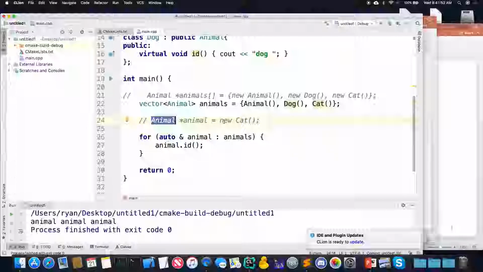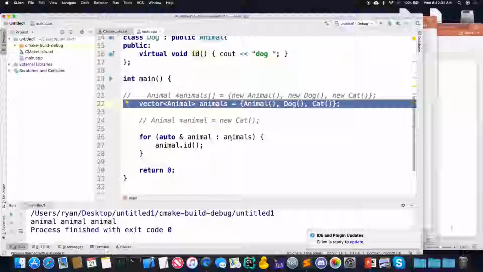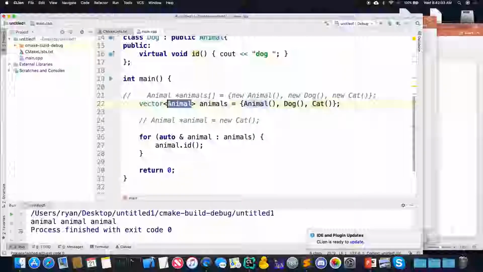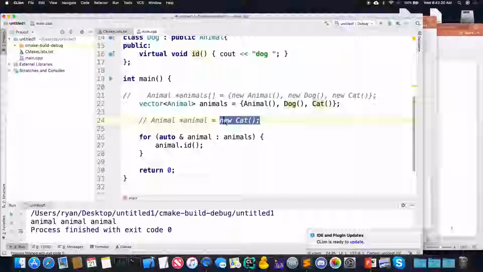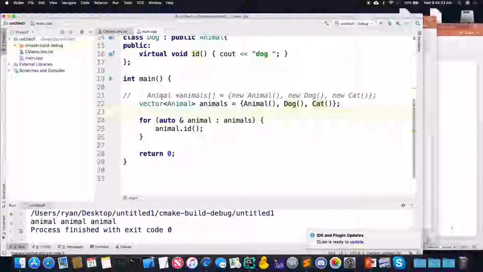Whereas the dynamic version says, no, no, no. You actually instantiated a cat object and inserted it into an animal object, which is exactly what is happening here because this vector corresponds to animal objects. It doesn't know whether it's going to get a dog or a cat or whatever object. And so all that it has are animal objects, even though they could be initialized to something else, like one of the subclasses of animal. So that's why we get what we have there.